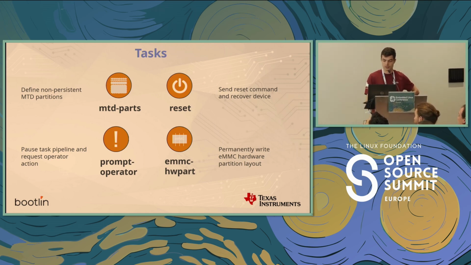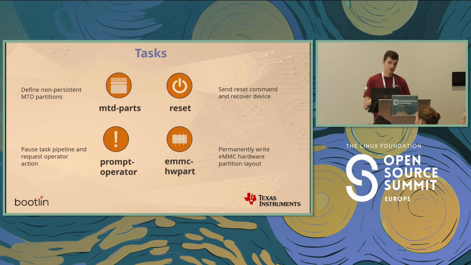And the final task we have is eMMC hardware part. So you might be aware that for eMMC devices, you can have different hardware partitions. So we have these two typical boot partitions, but you can also sometimes change the size of your main area, have some general purpose partitions defined, and also change some hardware properties, like if certain areas of your eMMC use single layer or multiple layer flash cells. And so this task allows you to set that up. So it's going to run 3 uboot commands, like the verify setup command, and then it's going to write it and then commit it. And at this point, it will be burned into the MMC and you can't change it anymore.